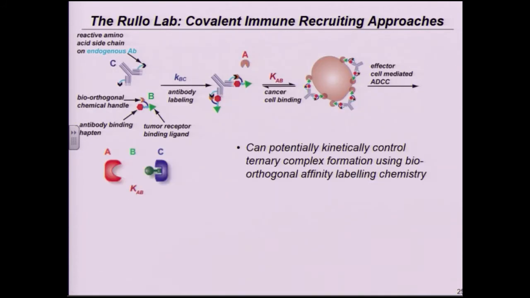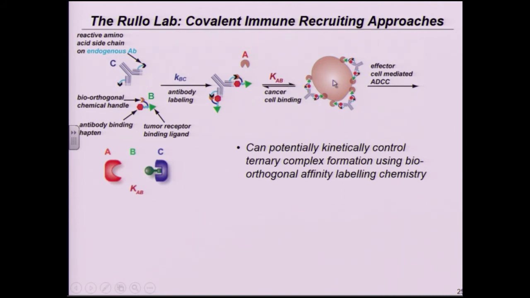So one of the things that we're really interested in is actually simplifying these multiple reversible binding steps using covalent chemistry. So what the lab is really working on right now, or one big area, is we're developing chemistry that can actually covalently program the antibody that's already present endogenously with tumor binding capabilities. So instead of three things having to come together reversibly with two dissociation constants, now we're actually minimizing that to one, and then eventually to zero as we get dimerization on both ends. And what this is actually predicted to do is to end up resulting in a lot higher density of antibodies binding to the cancer cell surface, a much greater avidity to recruit the immune effector function.